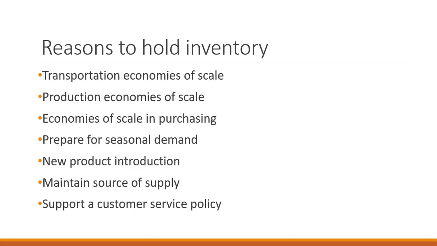One is for transportation economies of scale and production economies of scale. So, economies of scale are when we start saving money as we increase the quantity of the amount. An example of a transportation economy of scale is that we order enough inventory to fill an entire truck. If we have to pay a flat price for a semi truck to ship, then we want to make sure it's as full as possible. Why would we pay for air?